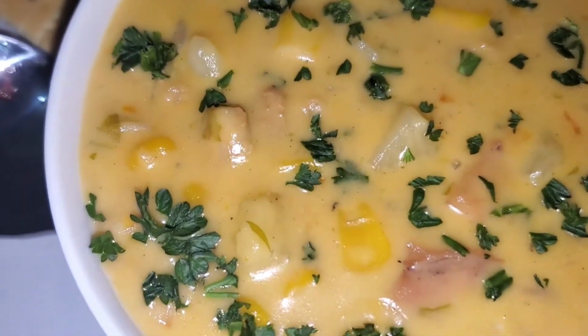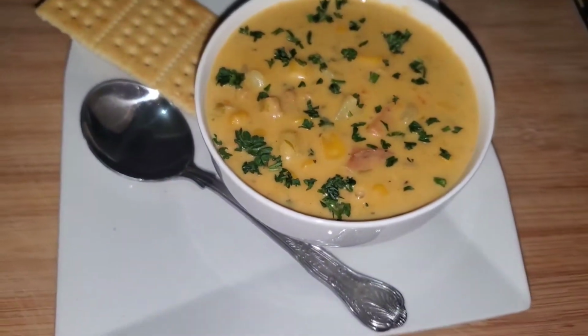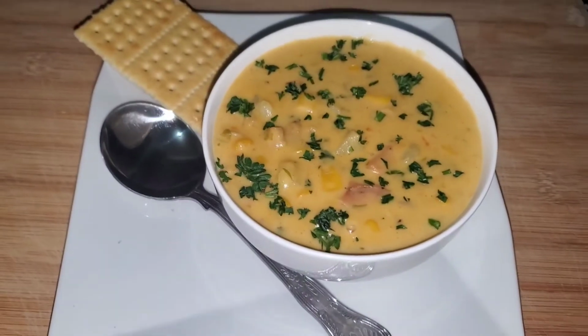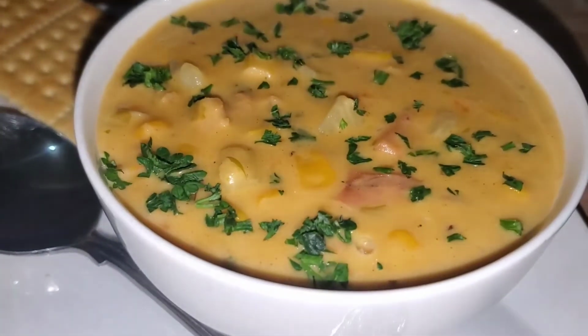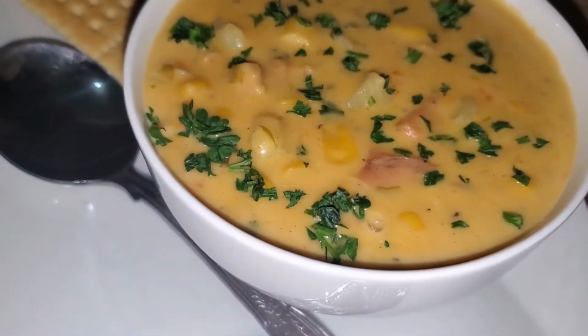Let me tell you something. This aroma, cheese to die for. YouTube, you need to work with me. You need a smell icon. I wish I had the power to figure out how to make that. Maybe that should be my next research, how to come up with that smell icon, because this is absolutely divine. So this is my hearty seafood chowder soup, Via style, Jamaican style, and this is perfect for the Lenten season.